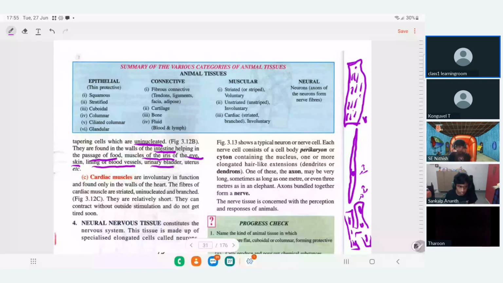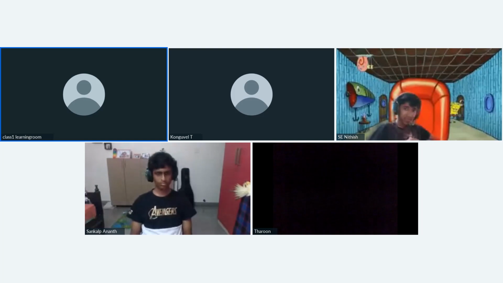They are actually called what? The unstriated muscle, smooth muscles. They have no striations. They have elasticity. What is called elasticity? The tendency for an object to be compressed or stretched. You can expand it like a rubber band.